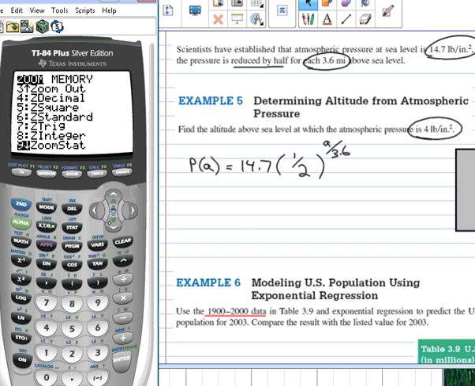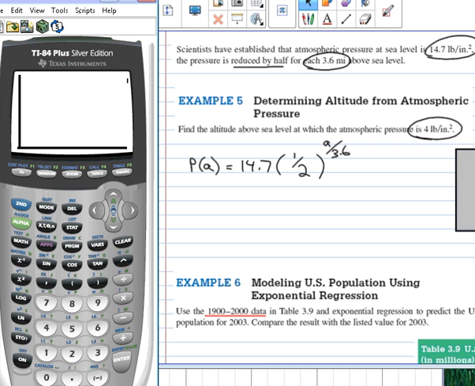Standard, probably not quite high enough in the Y, which I, of course, could adjust. Maybe it would be, I don't know. Well, that zoom fit isn't doing any good, is it? Let's go to zoom standard, 6. There comes our pressure. There we go. It did go high enough.